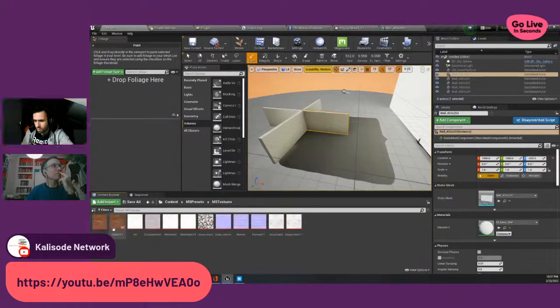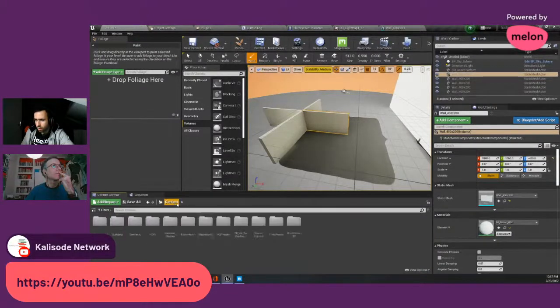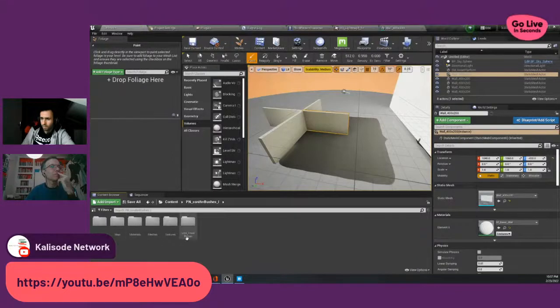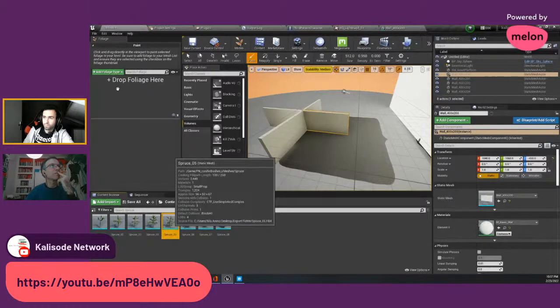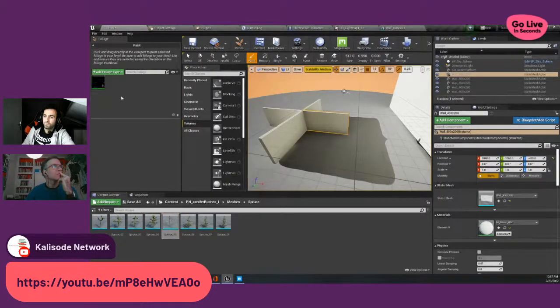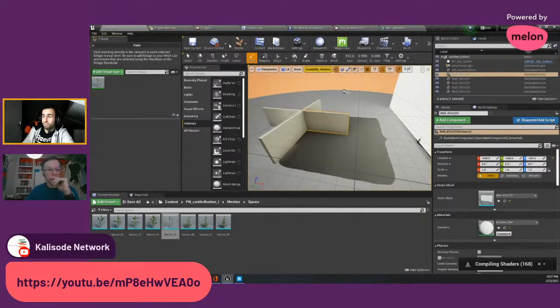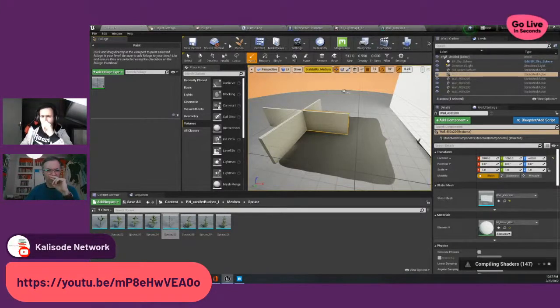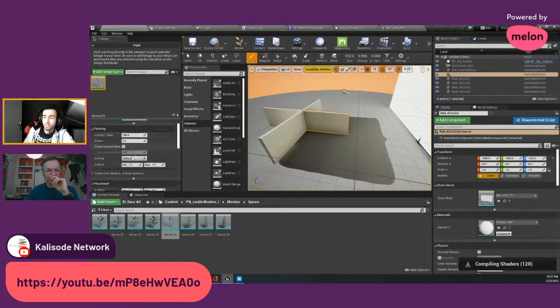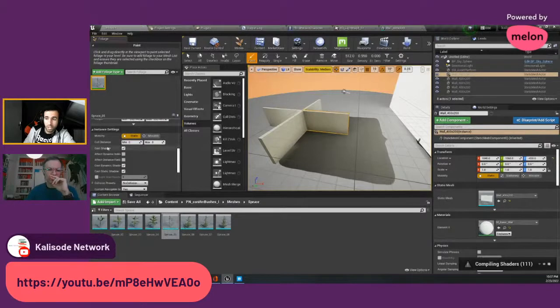This preset, meshes. So if we want to use the foliages, just click on this and you have the option to cast shadows.